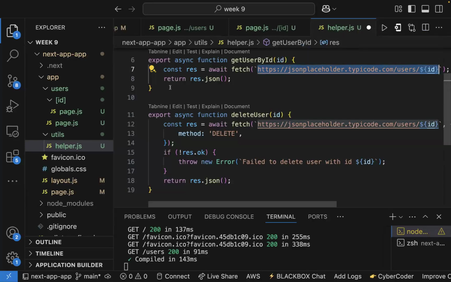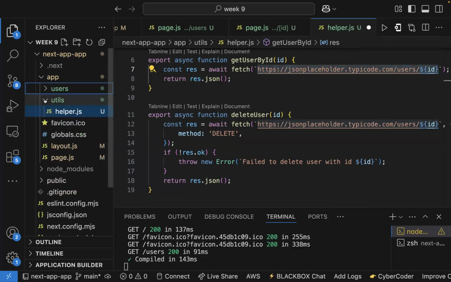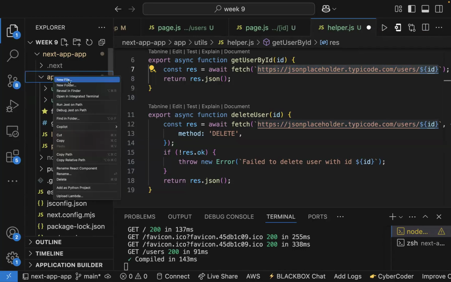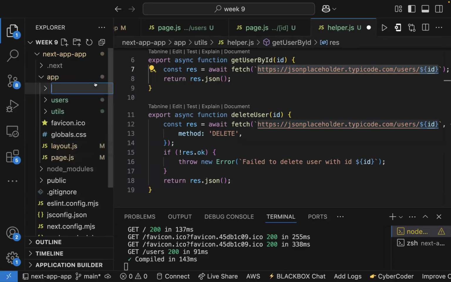Okay. Now, assuming we want to create our own routes, which we will get to eventually, you will need to create an API folder. Within this API folder is where you write out your different routes. So if you want to create an endpoint to get users, you create it within this API route. So like I said, we don't need to get ahead of ourselves.